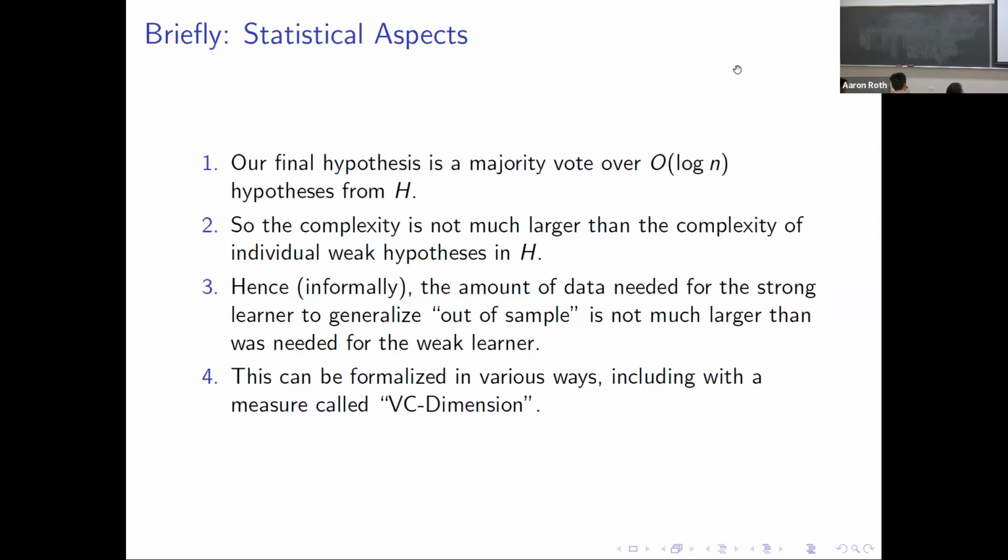Now, one way to interpret this, rather than as a positive result, is as a negative result. Obviously perfect prediction is super hard. So maybe calling this thing a weak learner was misleading. Weak learning is as hard as strong learning. And indeed, weak learning is as strong as strong learning. Putting this universal quantifier there made it a strong assumption. The fact that the weak learner had to get 51% accuracy on every single distribution made that a strong assumption. But our algorithm doesn't actually require that the weak learner work on every distribution.